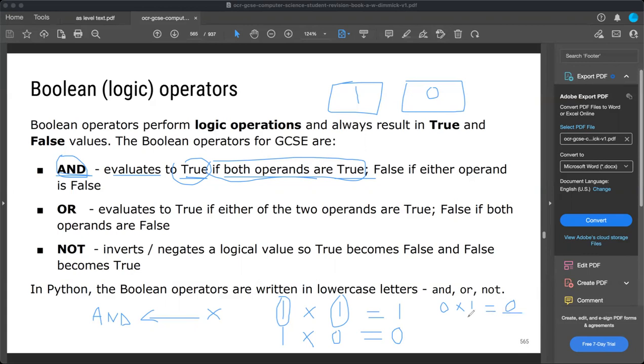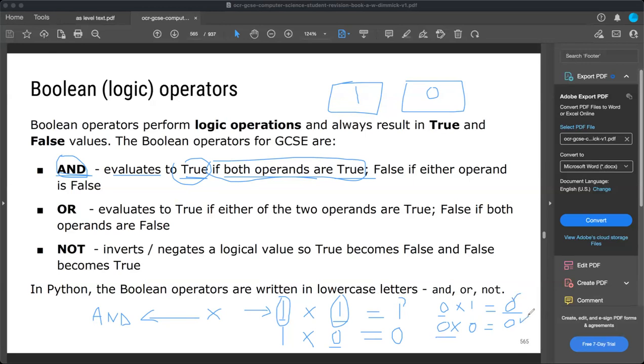Now if both values are false, 0 into 0, the answer is 0. What you have learned in the first step: here you have 1 and 1, it means both values are true, so the answer is true. But if either of the values is 0, the answer will be false.